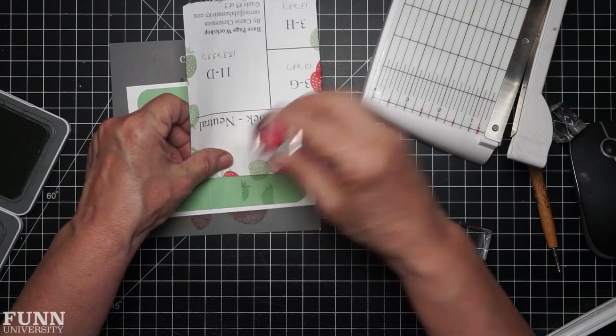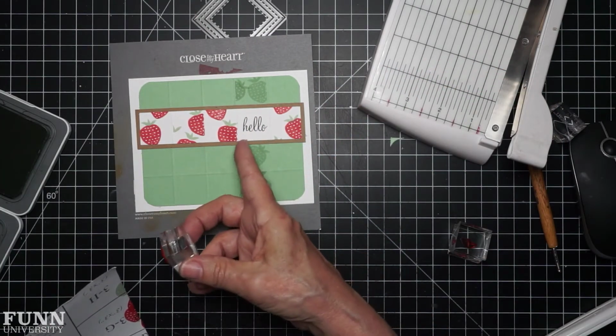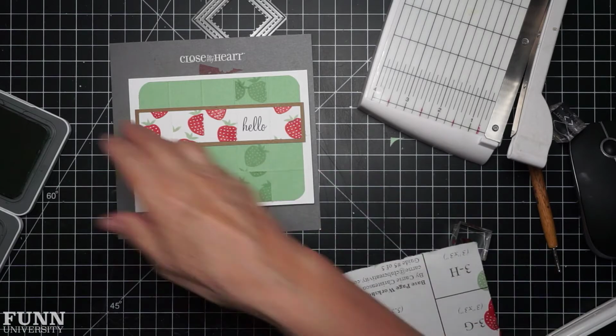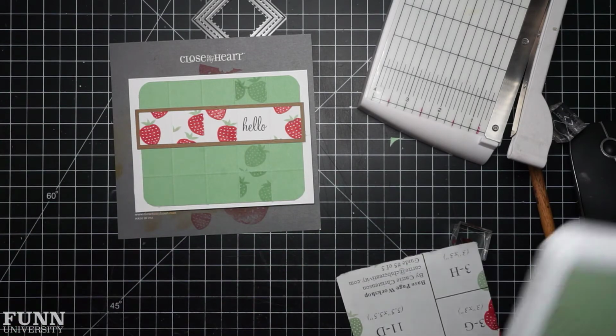But I think this just adds a little bit of a line right to that. Otherwise, you don't know where exactly to look. And since we've been talking about placement, I wanted to make sure we talked a little bit about placement here too. So we got a couple cutes.